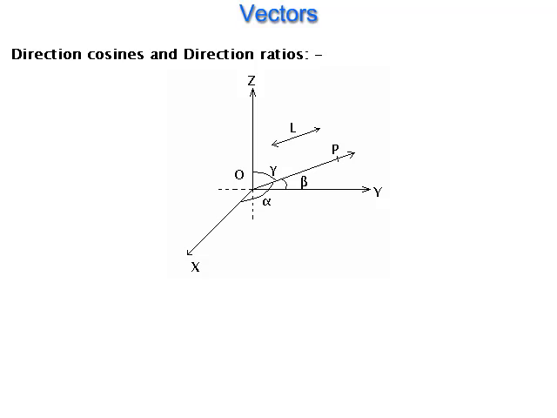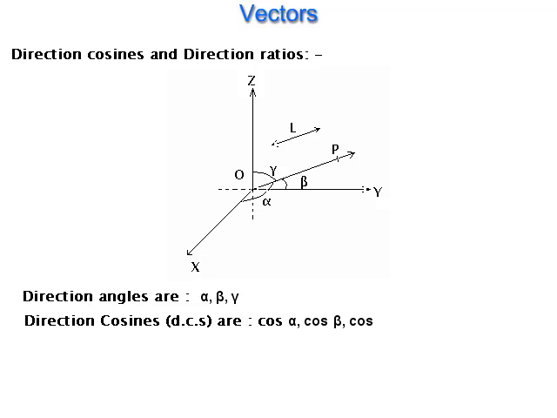This angle is called the angle made by the line OP with the positive direction of the x-axis. If α, β, γ are the angles made by the line OP with the positive directions of the x, y and z axes respectively, then the line L is also said to make these angles with the positive directions of the coordinate axes. These angles are called the direction angles of the line L, and the cosines of these angles, that is cos α, cos β, cos γ, are called the direction cosines of the line L.